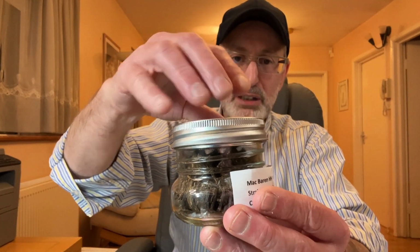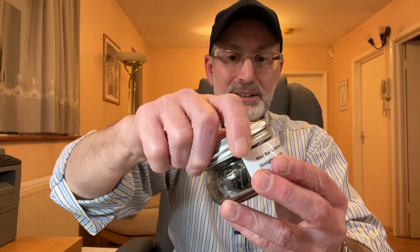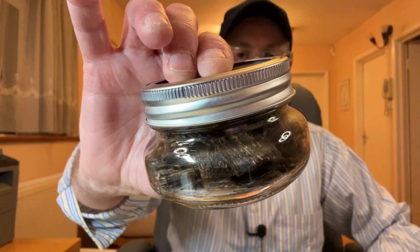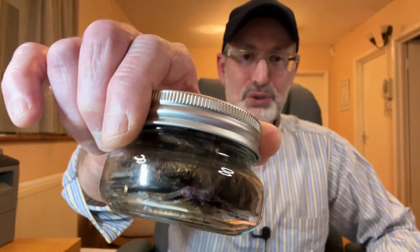And then you've got the top cap, and that seals it off completely, airtight. And the tobacco will now, this is a perfect example of a pure Virginia, straight Virginia, that would become sweeter, fruitier, and much more, with even a bit of a spiciness over the years. And it might even develop sugar crystals on the actual leaf, and that is absolutely delicious. Yeah, so this I use for this type of tin.